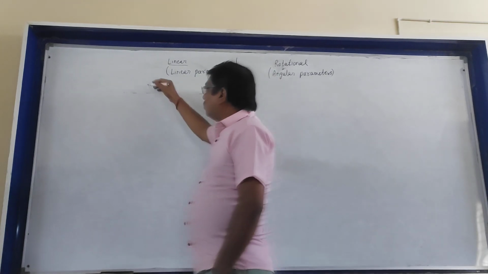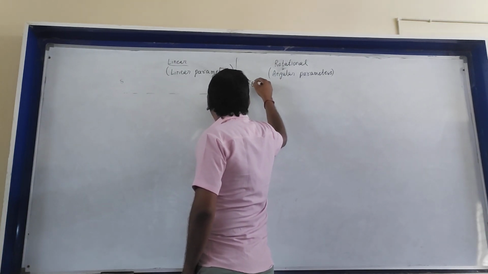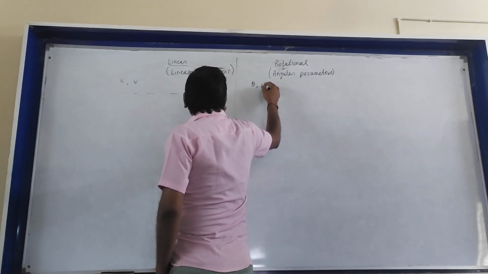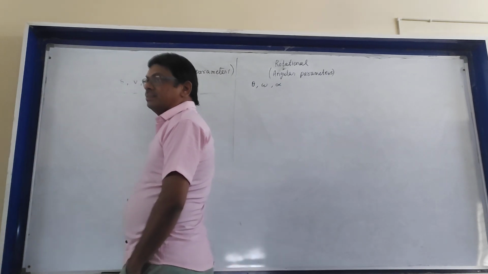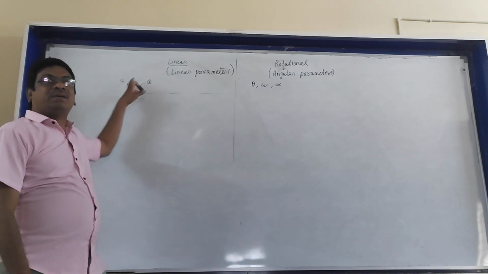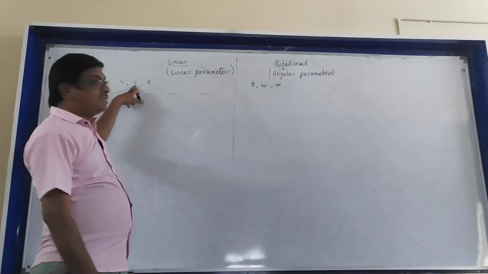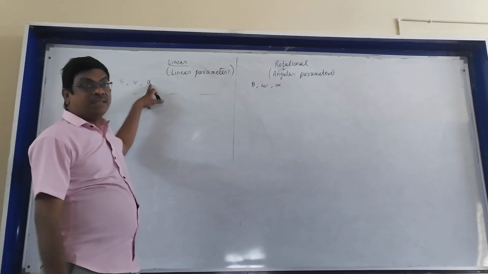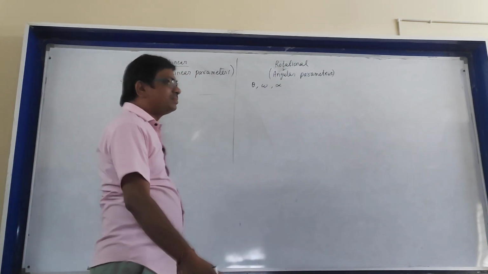For example, when we say linear displacement s, we will have angular displacement theta. If we have linear velocity v, we have angular velocity omega. If we have linear acceleration a, we will have angular acceleration alpha. Just as we have a small elementary displacement ds, we will have a small elementary angular displacement d theta. So v is ds by dt, omega is d theta by dt. a is dv by dt, alpha is d omega by dt. All the things are the same.